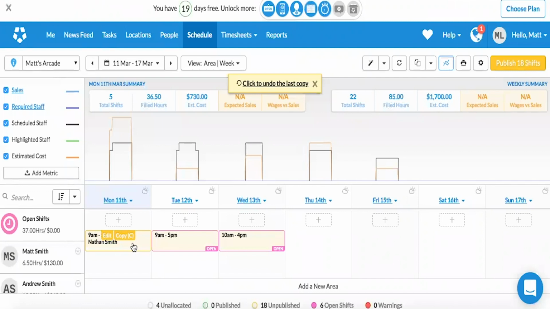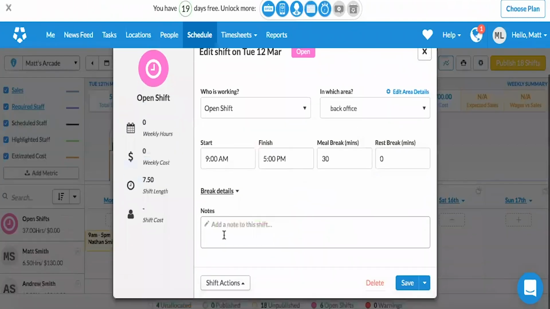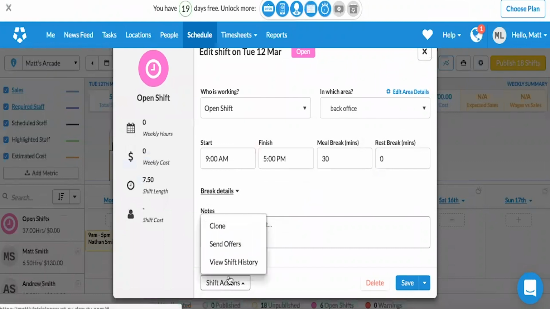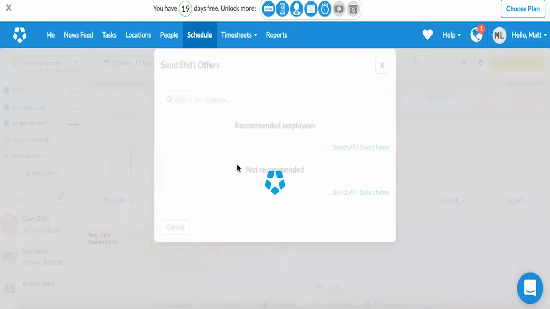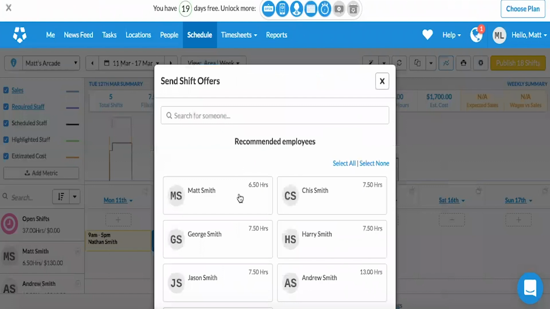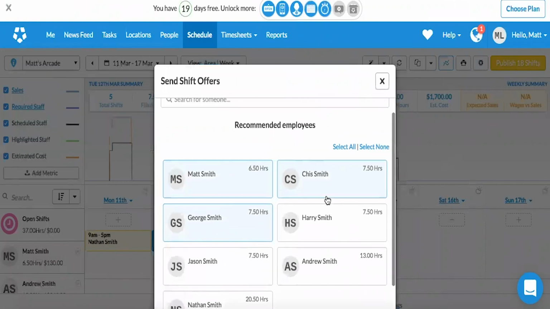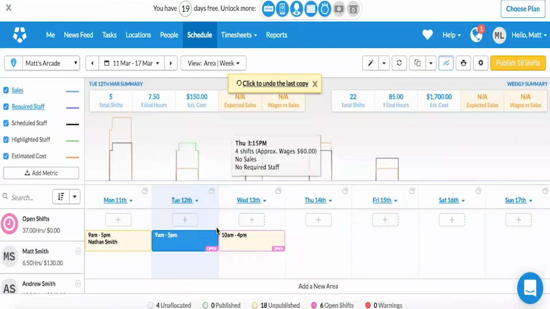We've got a couple of different shifts as well. We've got an open shift here. The open shift is, as I mentioned before, an up for grabs shift for people that are trained in that area and have the availability to work in that area. You simply go down to the open shift, send offers, and then you can send it to anyone that you might need to. You might want to send it to 3 of them or anyone else who's available to work in that area. Definitely a good option if you've got someone that's called in sick. You can send out an open offer that way for someone to claim.